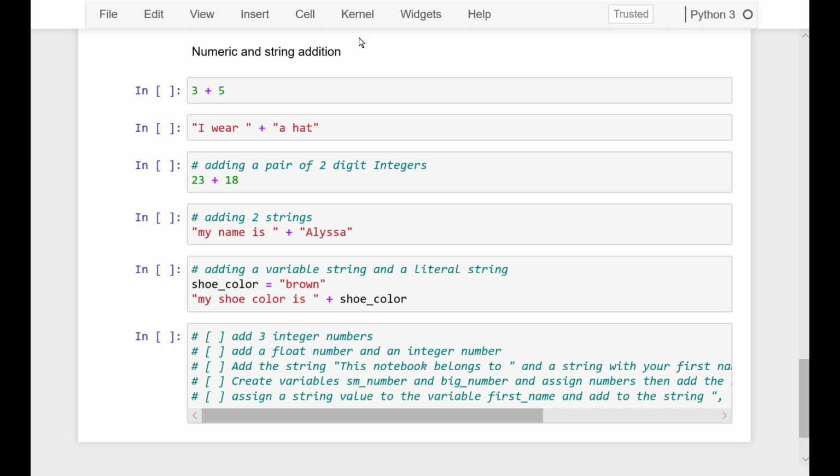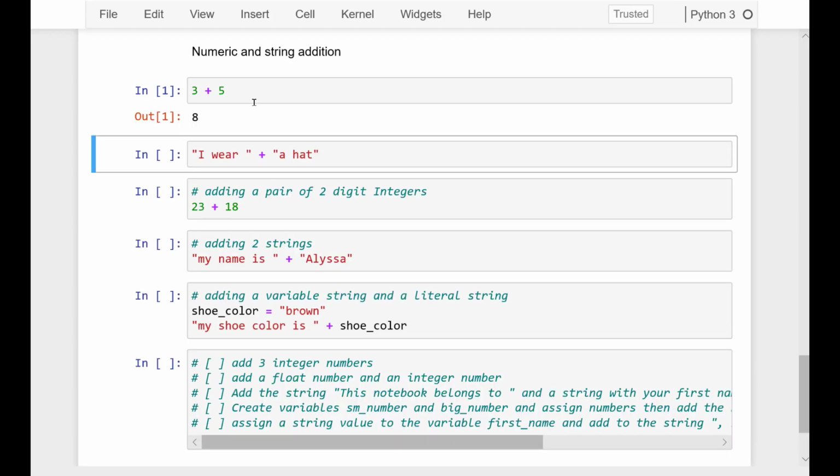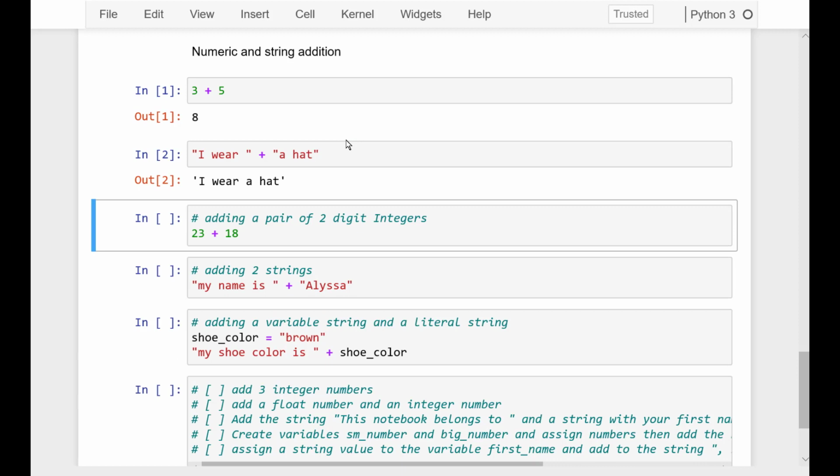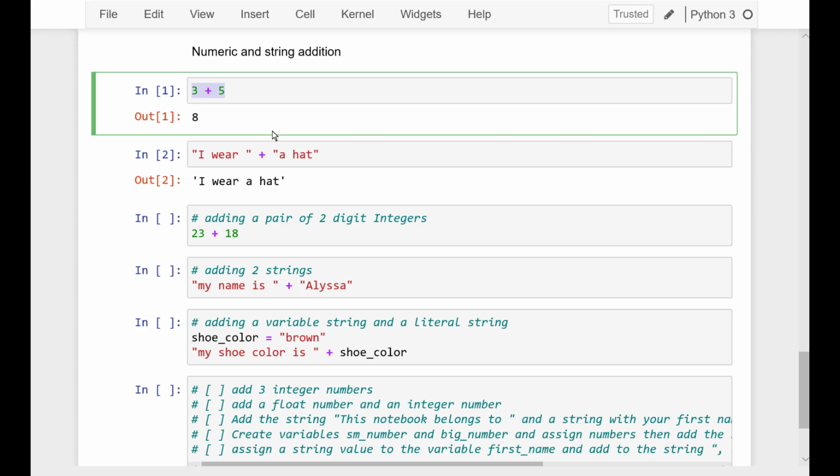The addition operator can do math on numbers, such as integers and floats, or it can concatenate strings. Let's take a look. Here I just have a simple math equation, and if we echo to the screen by running it, we see we can get an answer there. You can change the numbers and use this as your own calculator. I can also use this to add float numbers, and that also shows the results below. So this is a typical mathematical operation, and you use this just like you would in your math.